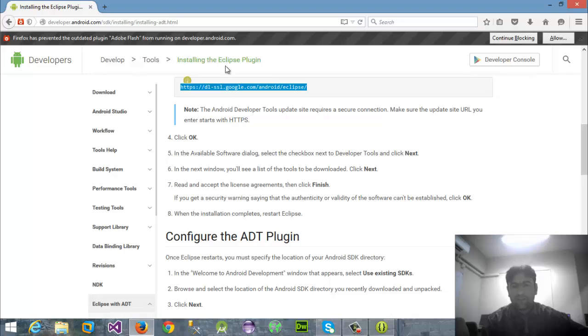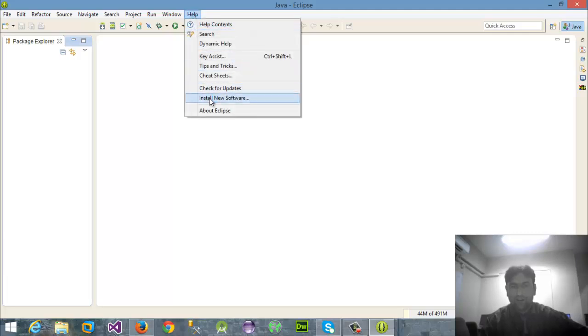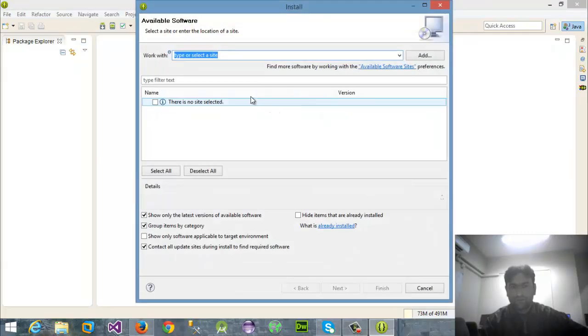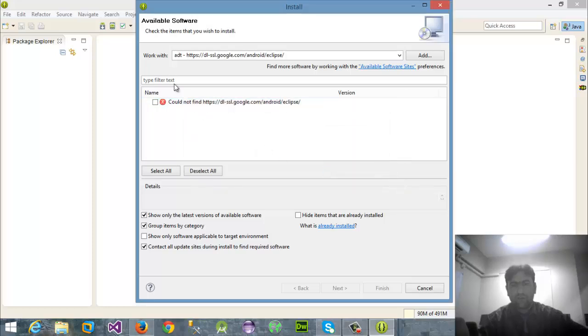After copying this path, I am going to Eclipse, clicking on the Help menu and Install New Software, and then clicking on the Add button. Let's suppose I am writing here ADT and the path for the ADT plugin, and clicking on the OK button.